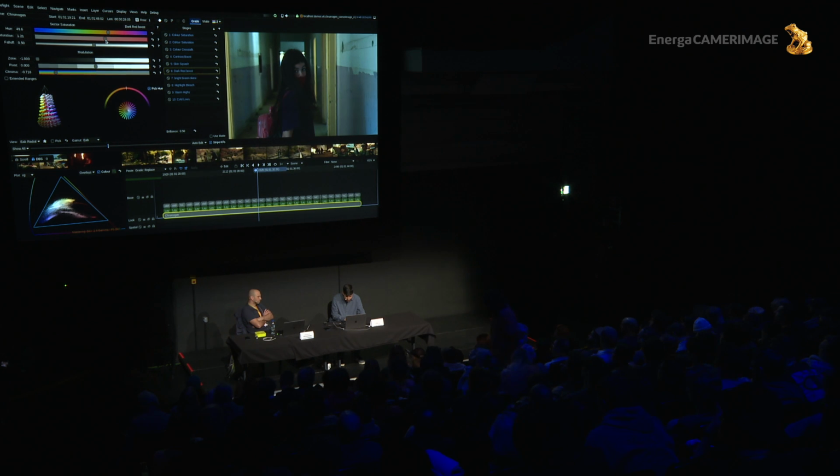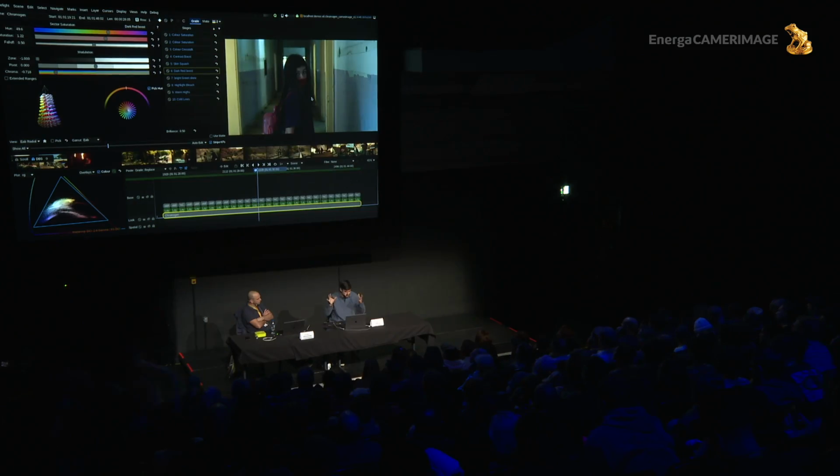Hopefully, you also saw that while playing with all of the different tools, we might have had some situations where the image didn't look that great, but we never had a situation where it completely fell apart or looked digitally ugly, over-processed.